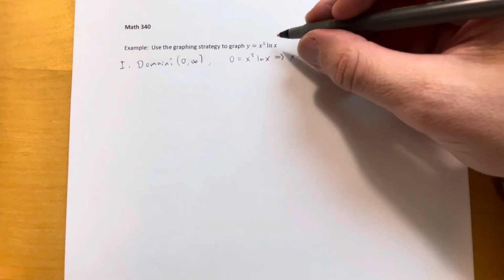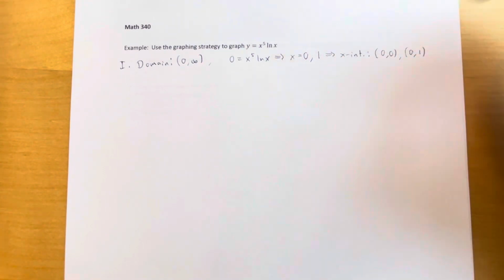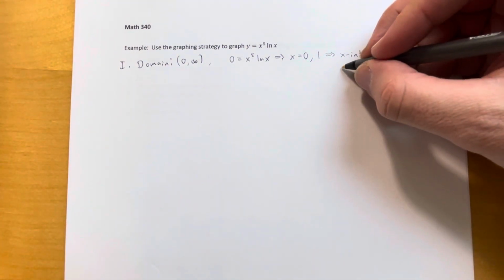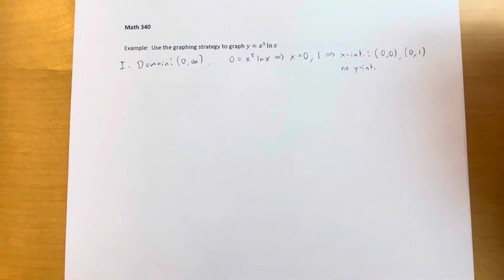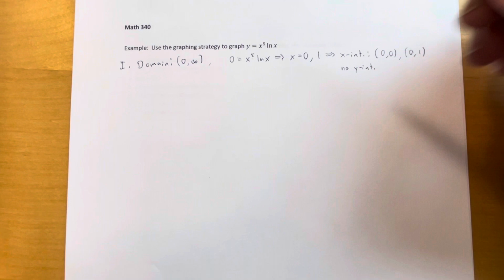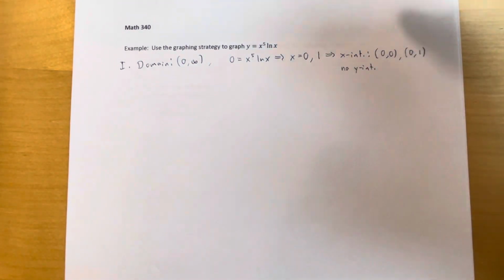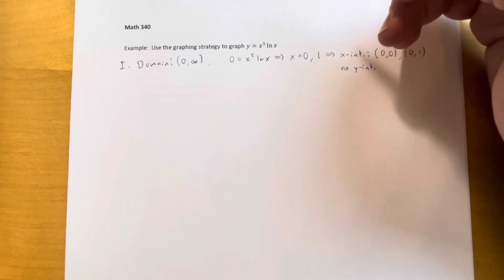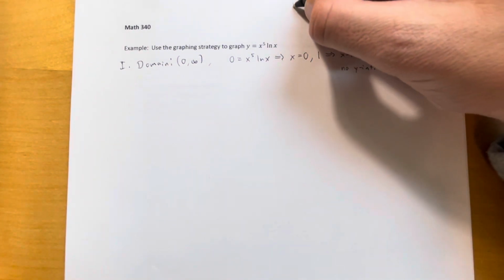To get y-intercepts, I plug 0 in for x. However, this is undefined at 0, so there is no y-intercept. Okay. Vertical and horizontal asymptotes. What can we say about those? Well, the x to the 5th does not have either of those. This is not a rational function where we're looking at a denominator and trying to find vertical asymptotes. However, it does have a vertical asymptote because the natural log function has one.